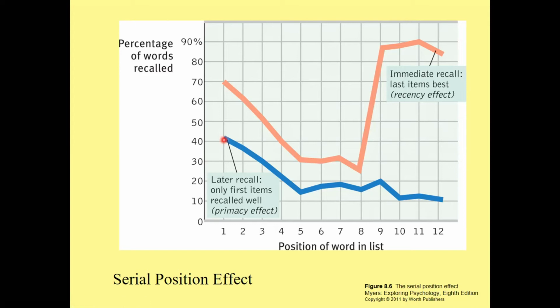So on day one, we review chapter one first, and then two and three. Maybe on day two, we start with chapter two, and then 3-1. And then maybe day three, start with chapter three, and then 1-2. So we're rotating the information so each of it gets reviewed first. That's an interesting concept. I haven't seen research on it, but the idea is consistent with this.